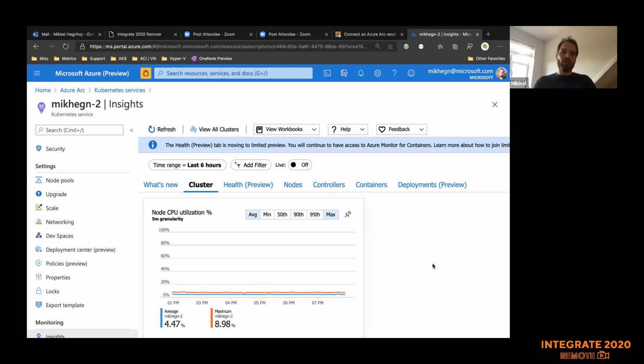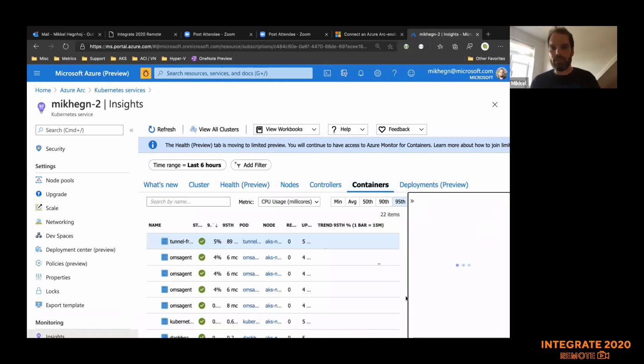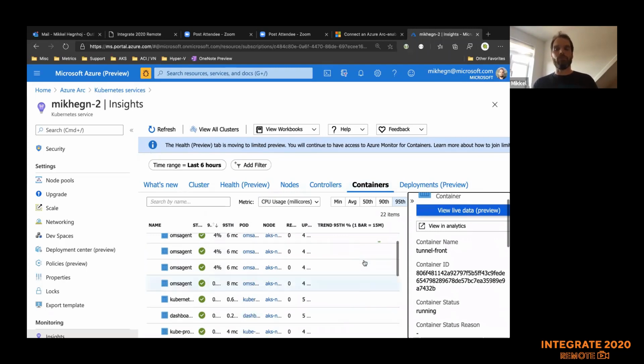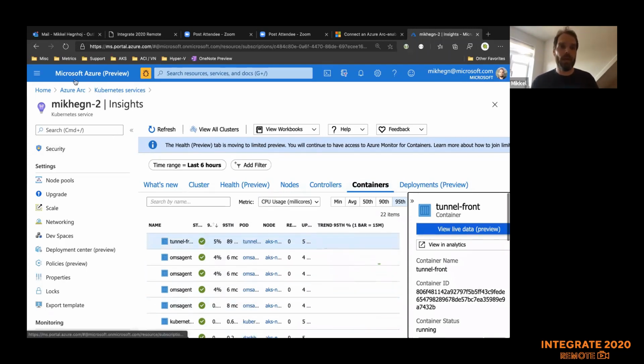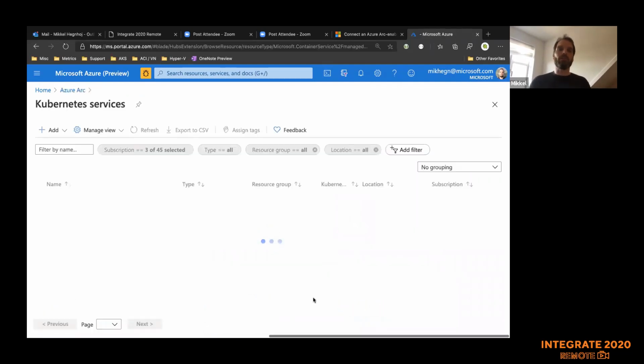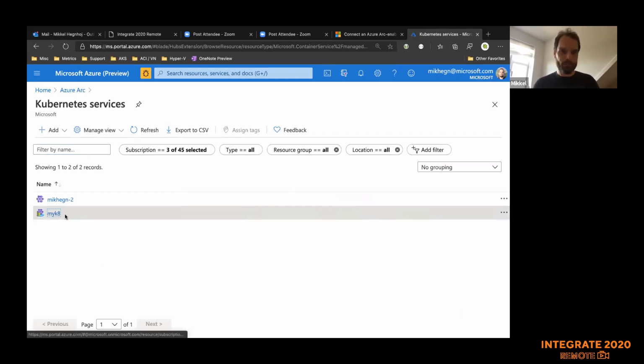So you have a unified control plane across the AKS clusters and those on-prem. You see the same graphs, the same node CPU utilization. You can dive into container CPU and logs here, as you could with those Arc-enabled clusters. Basically, what's happening on the Arc side is that we're running the same set of monitoring agents inside your on-prem Kubernetes cluster that we do inside the Azure Kubernetes cluster.